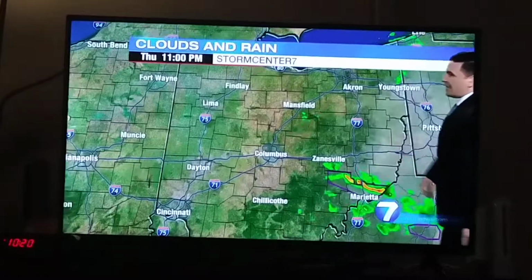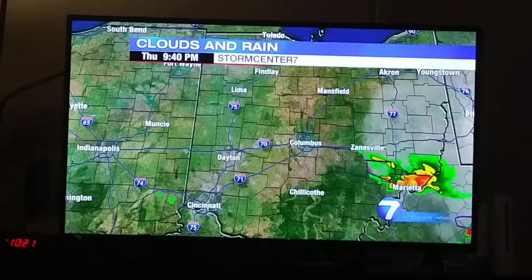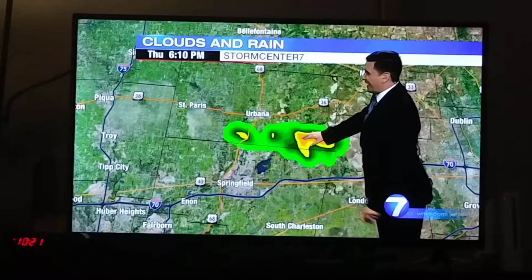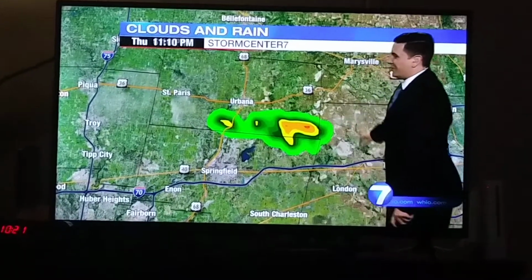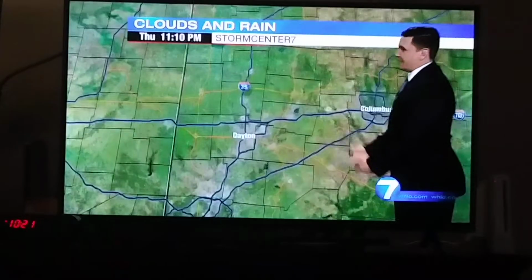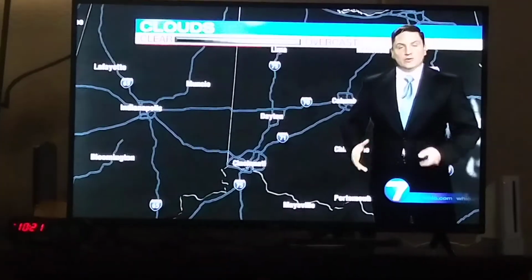with temperatures in the 50s by the morning. Now, that stationary front was a cold front, and it blew up some showers and thunderstorms, especially off toward the east. We really didn't see too much action here. This was the heaviest little cell right here down in Champaign and Clark counties. It didn't last very long, though. Aside from that, we were pretty dry. Only showers we're still seeing at the moment are in West Virginia. A couple severe thunderstorm warnings, but no rain across the Miami Valley now, and really not that much cloud cover either. So that'll hopefully help temperatures drop a little bit more.